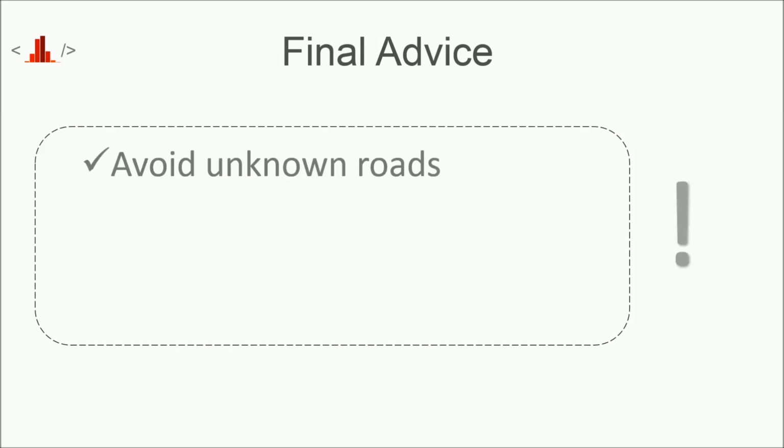Just some things to really address. I've said this probably 20 times so far in this video, but avoid unknown roads. Data science is such a broad field. It's okay not to know everything, but the worst thing you can do is act like you know something when you don't. Because then everyone is skeptical about what you do know. And so even if you do really know a subject, if you've already shown that you'll act confidently about something that you don't know about, people really don't know when to trust you and when not. So just really avoid going down unknown roads where you don't understand the topic.